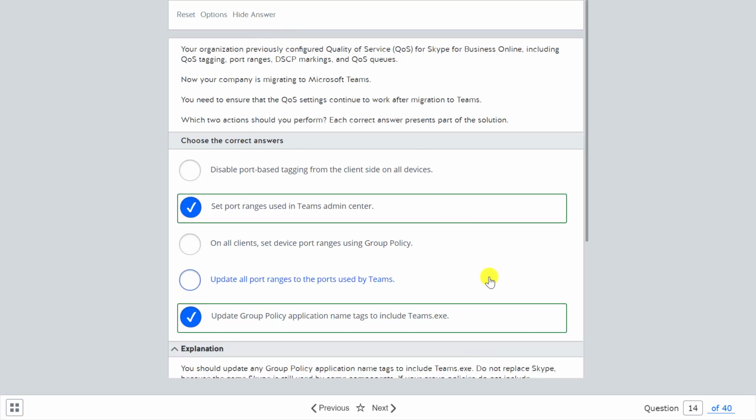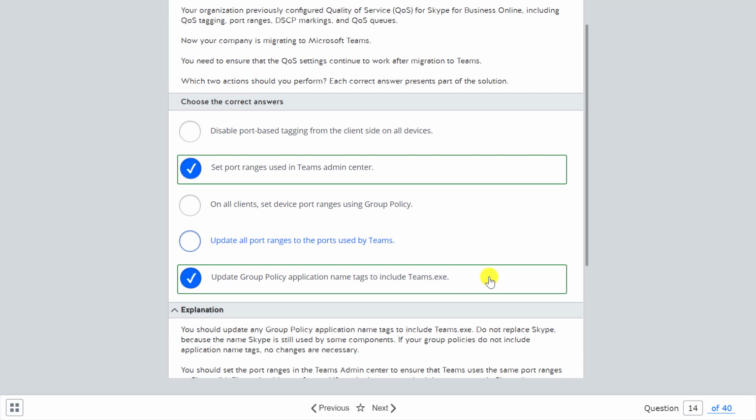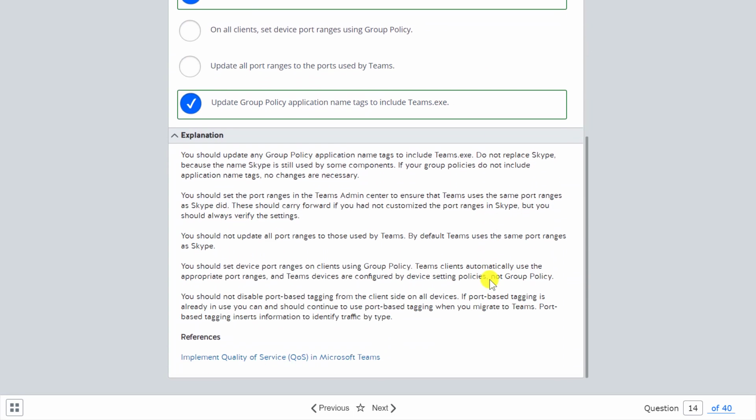As we can see, these are the two answers for this question. Let's go through the explanation. Please make sure that you understand, as a Teams administrator for exam purposes, how Microsoft Teams works within your environment using quality of service.